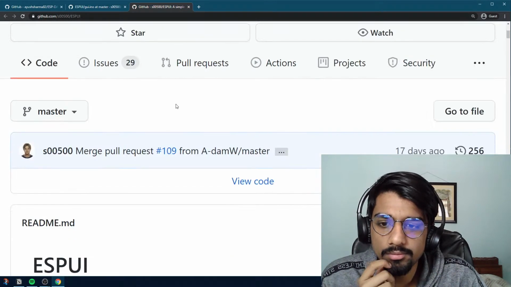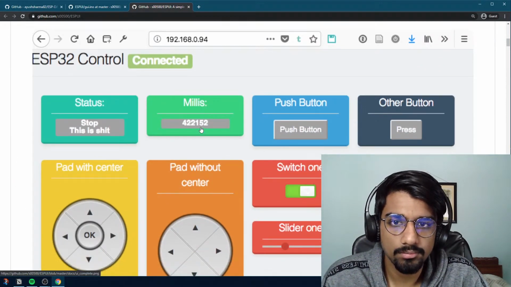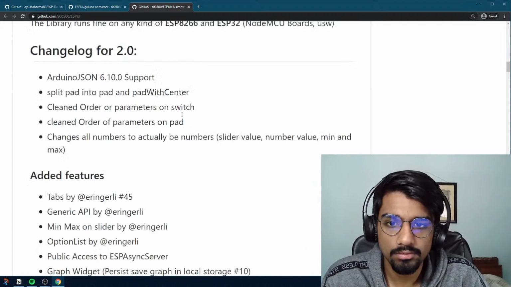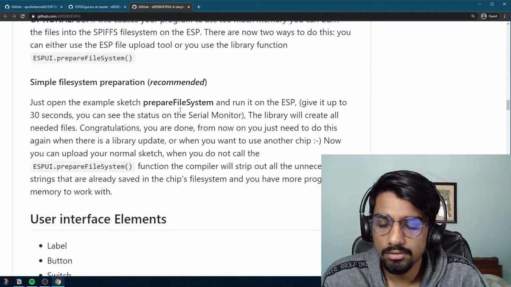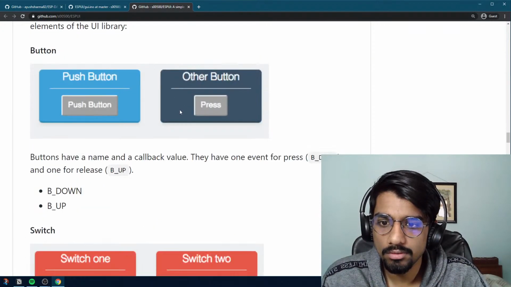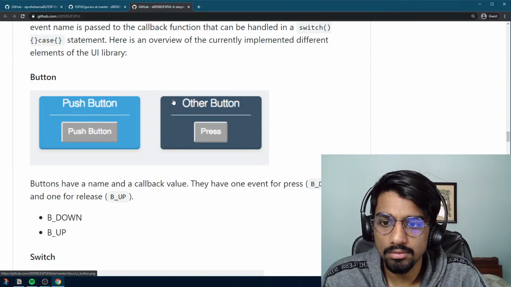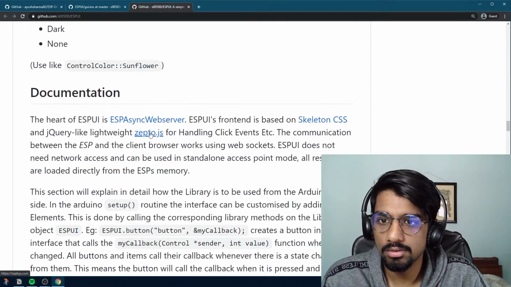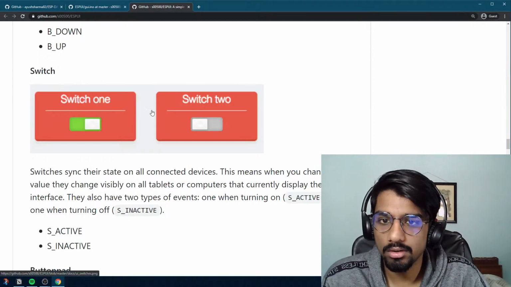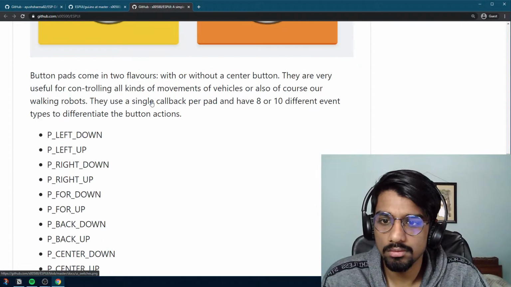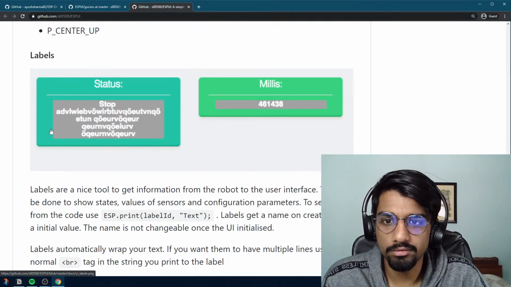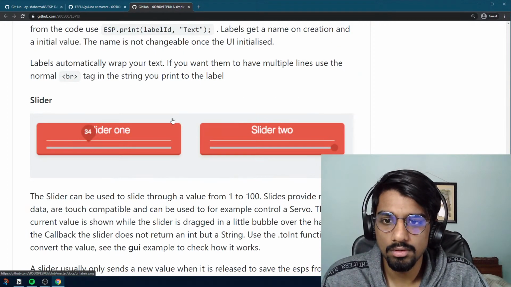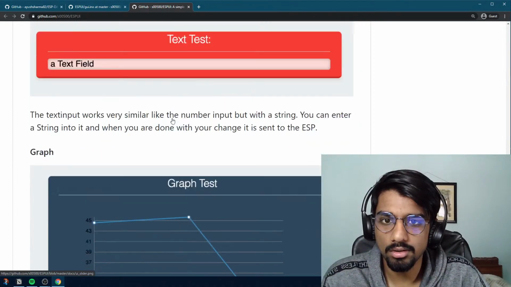Let's compare this side by side with the button itself. So what we'll be using is just a push button and some labels. I don't think we need anything else.